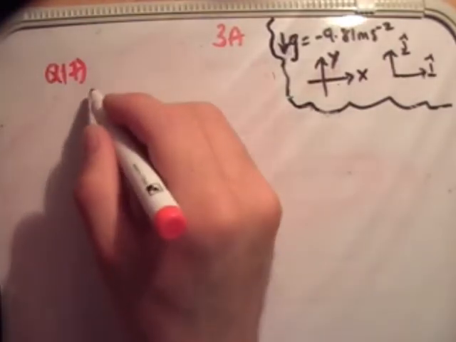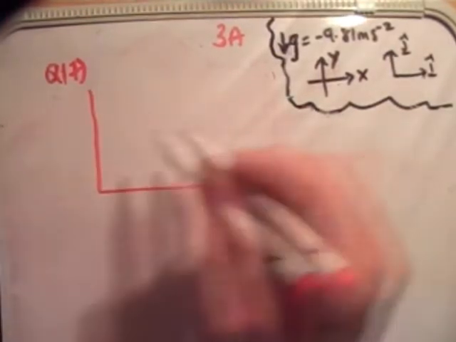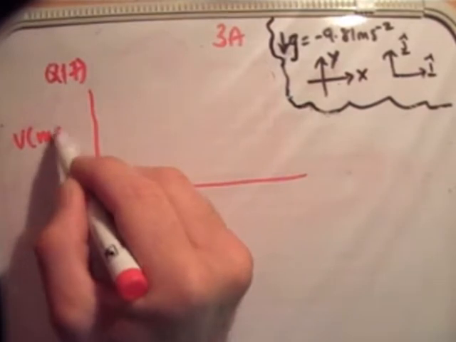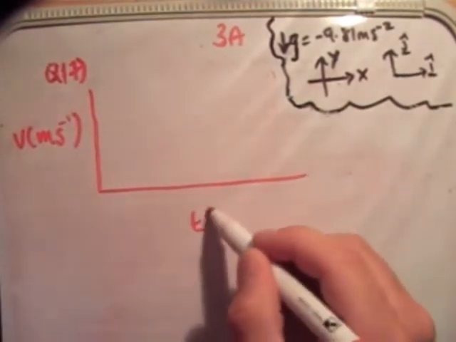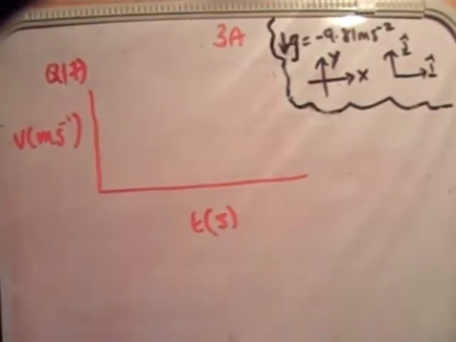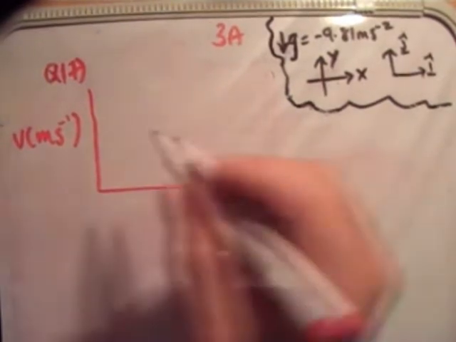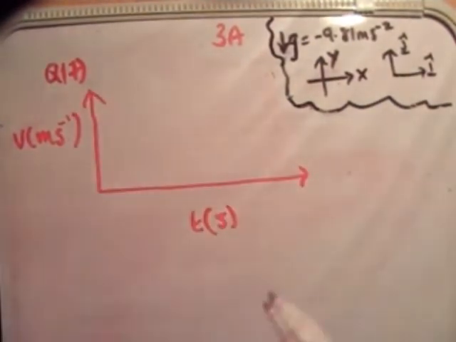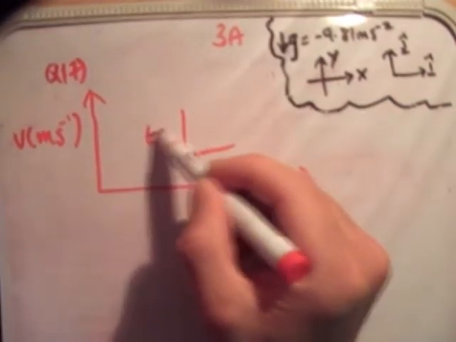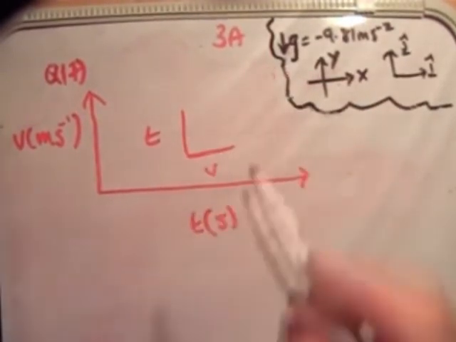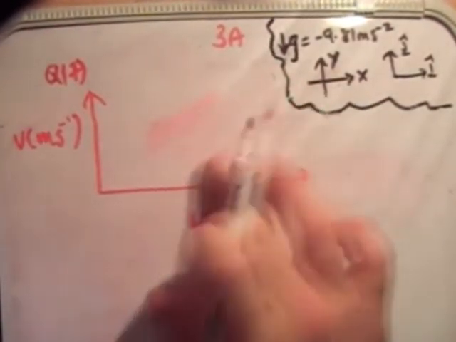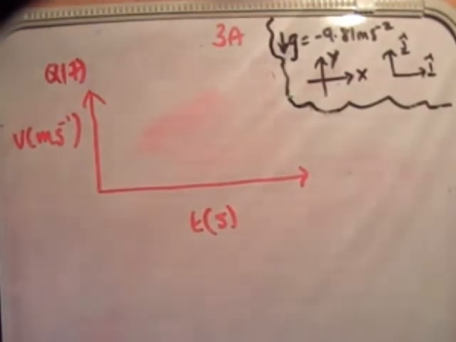The next thing to do is to sketch the motion on our velocity time diagram. Remember, you always say what's on the y axis first, a velocity time rather than a time velocity. A time velocity diagram, by the way, would be t up here and meters per second down there, or velocity down there.